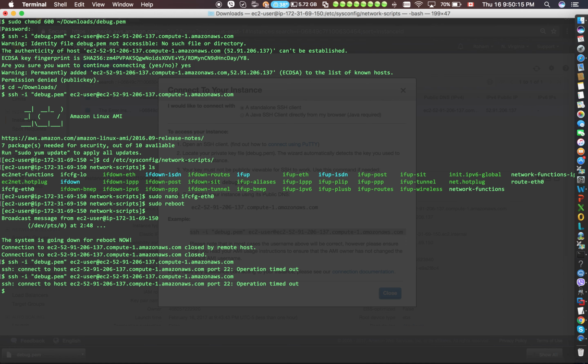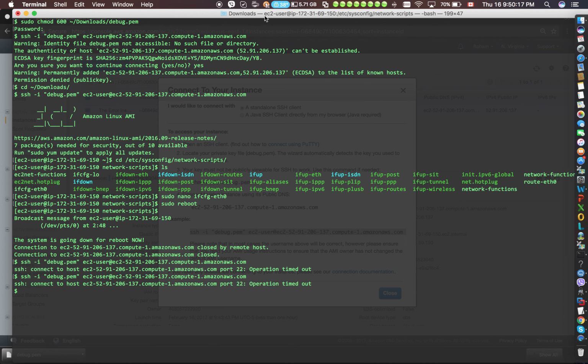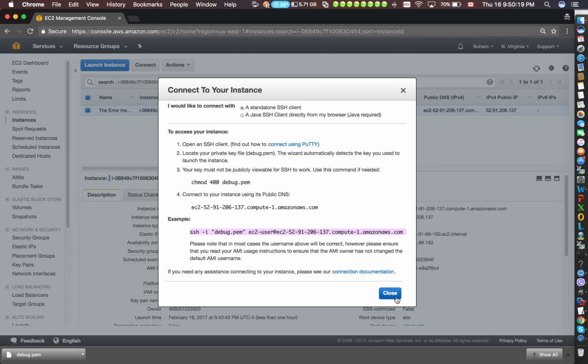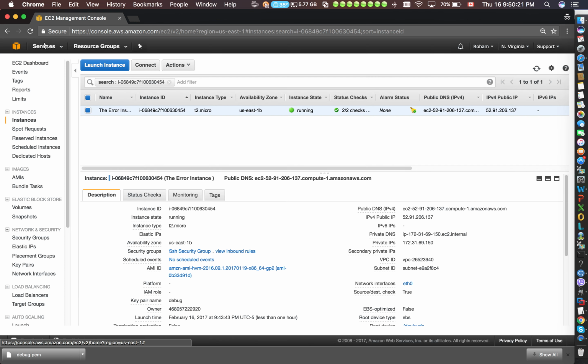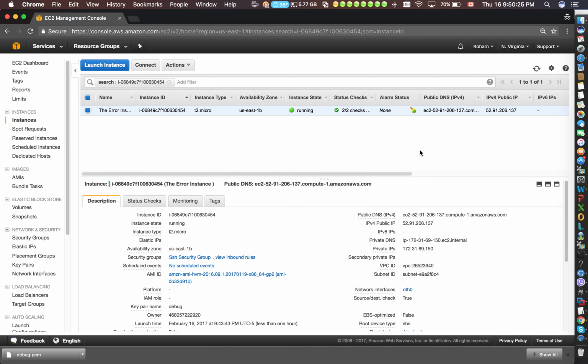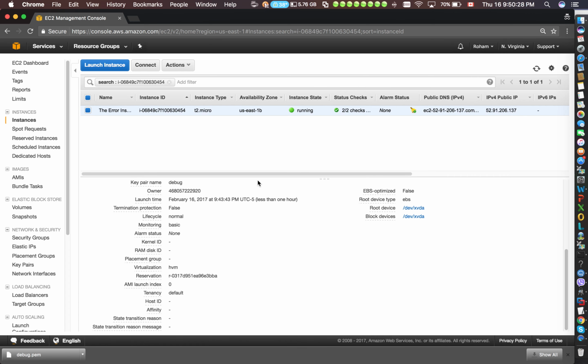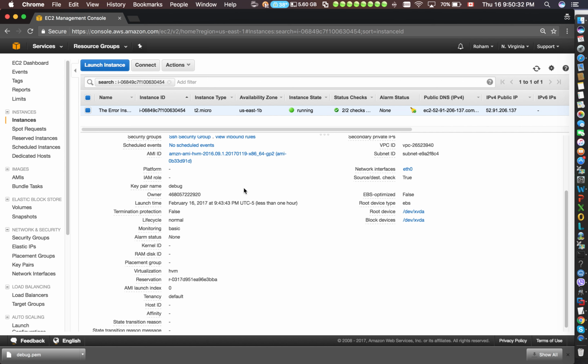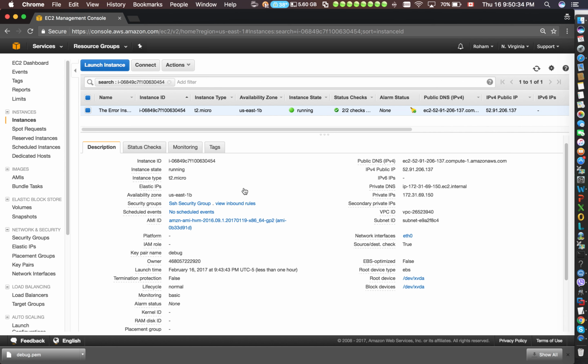I need to just show you guys one more thing here. Okay. So the root device is on /dev/xvda.